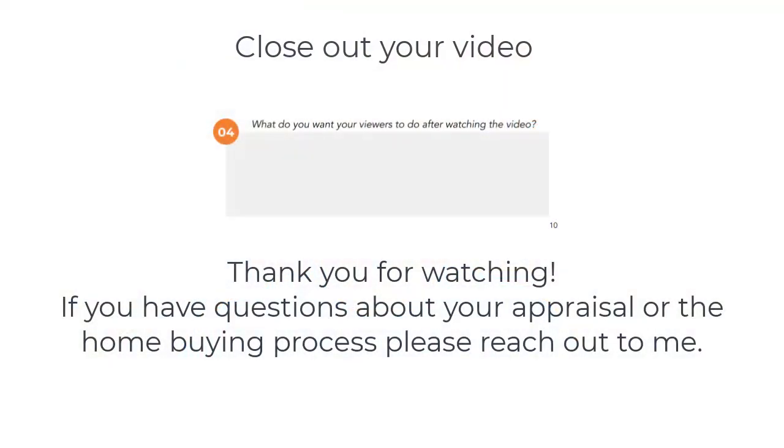So focus on that. Make sure you wrap everything up — let them know the three things they need to be aware of on a renovation home loan. I'll throw another one in: you cannot do the work yourself, but you can choose who is doing the work. There are all kinds of possibilities. So if you're looking at a home that needs some extra TLC or needs the kitchen remodeled, make sure you're thinking about using a renovation home loan, and then let them know for additional information to contact you at the information listed below.